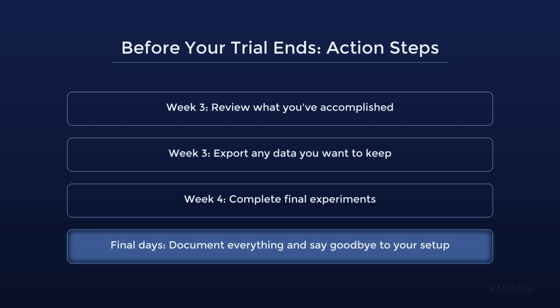Final days. Document everything and say goodbye to your setup. This means carefully recording your configurations and then deleting your trial account to avoid charges. For example, save your project settings in a text file before you permanently close your trial. This ensures you have a clean slate and no surprises when the trial concludes.